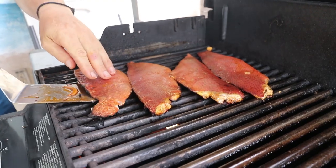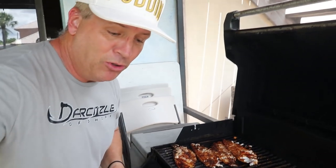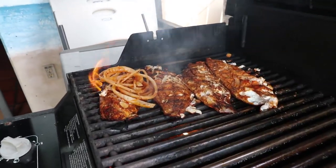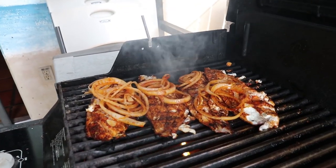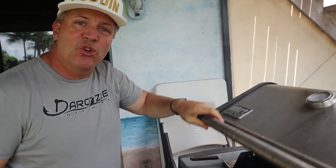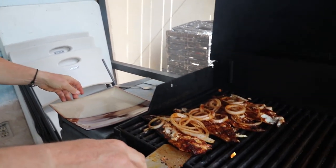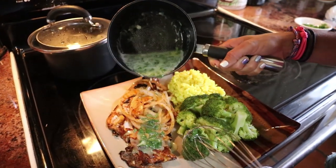Time to flip. You can see it's mostly done — we're just going to finish it up with some of the marinade on top to get the flavors soaking in a little more. Fish cooks at about 10 minutes per inch. This is a fairly thin fish and not that dense, so it's going to cook real fast. Delicious. Just adding the butter sauce for the final touches.